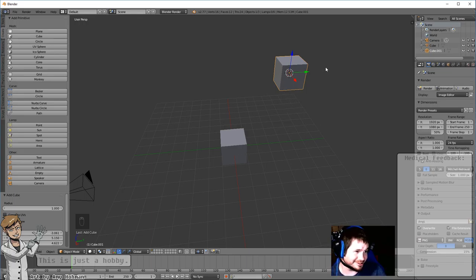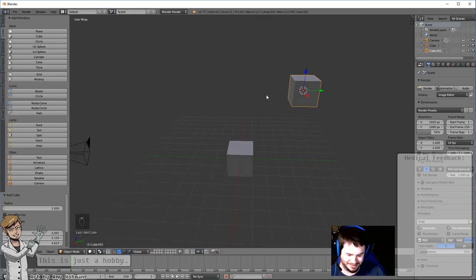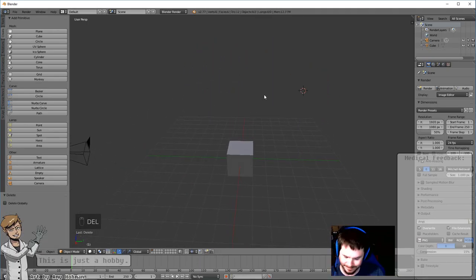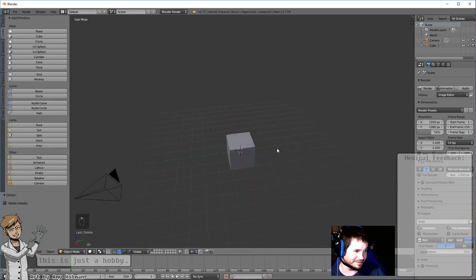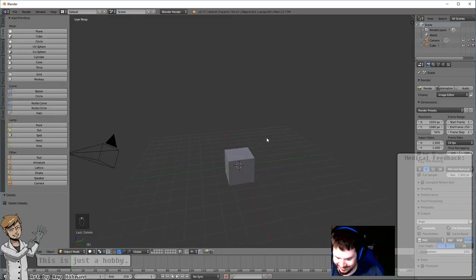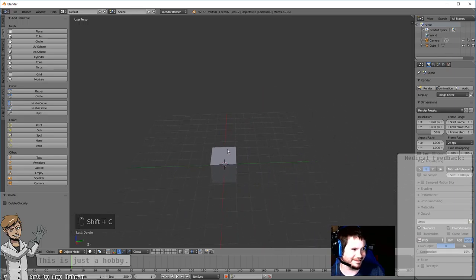If you lose your cursor and you need to create a new object, and it's popping objects over here off to the right side all crazy like it's doing right now, you can go ahead and delete that object and press Shift-C at the same time. If you hold it, it'll press it several times, but that's okay. Shift-C will take your cursor back to the center. It also centers your camera and everything else. That's what I use. Easy enough, right? So if I lose my cursor, Shift-C, it's back.